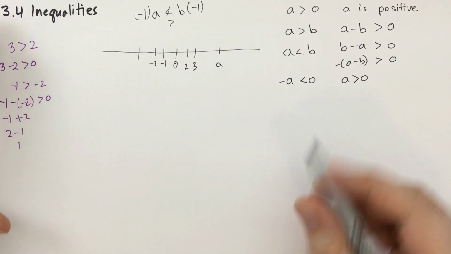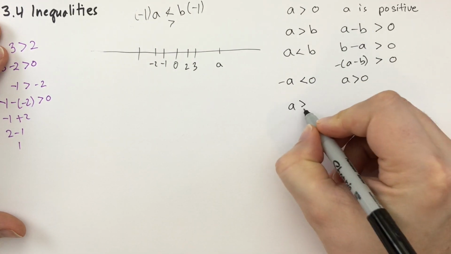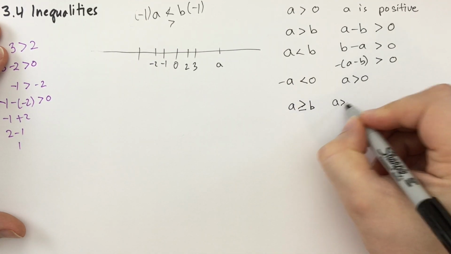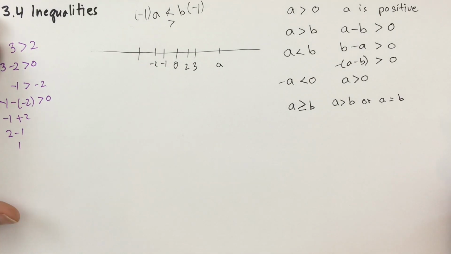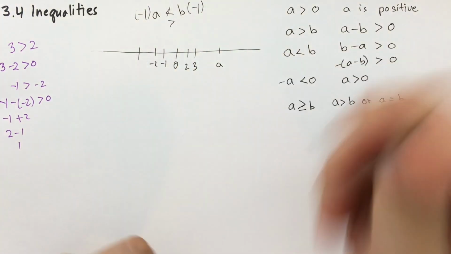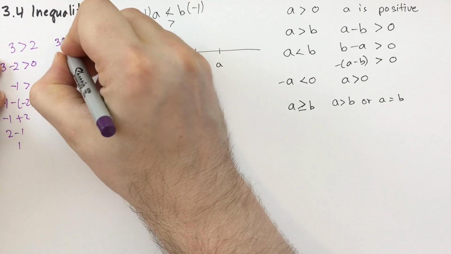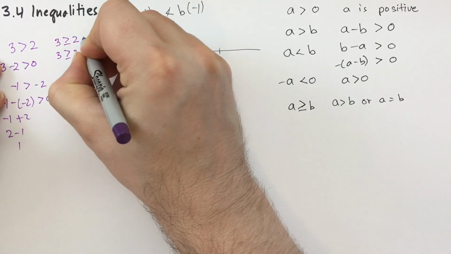All right, and there's another symbol we have. We say a is greater than, with a double bar underneath. I'm just going to put a single bar. a is greater than or equal to b. That means a is greater than b, or a is equal to b. a and b are the same. Those are the two possibilities there. And so both of these statements are true: we can write 3 is greater than or equal to 2, but 3 is also greater than or equal to 3. So both of those are correct.